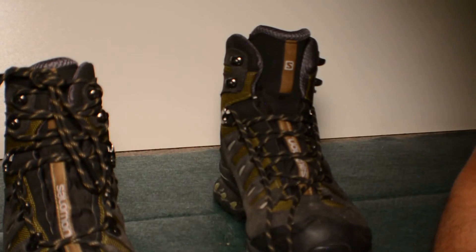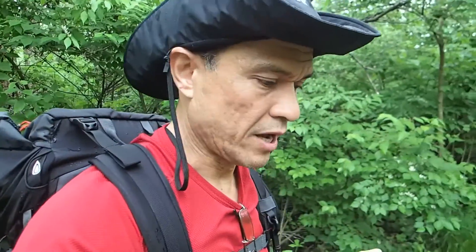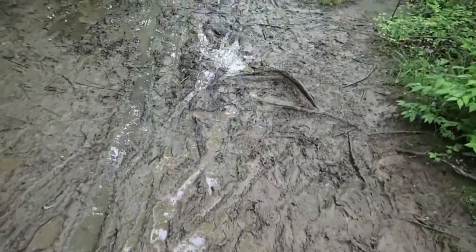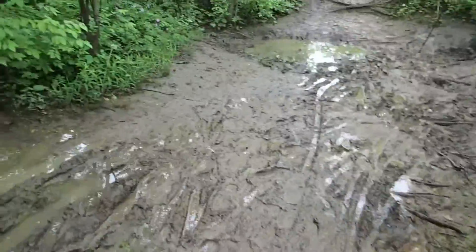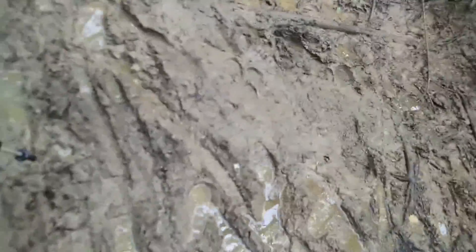That covers the two biggest lacing scenarios: dorsum rubbing and ankle rubbing. Out on the trail now wearing my Salomons — it rained in the last two days, and this is the mud we're trekking through. Sometimes inclines will be slippery, but if you choose the low positions of the trail you end up in mud like this. Without high tops, you can sink right in — so that's the benefit of mid-rise boots.